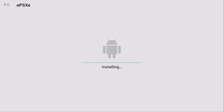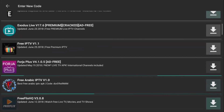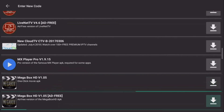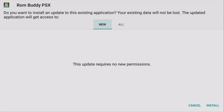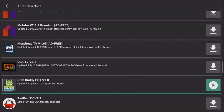Now, once it's installed, this is just the emulator, so you can't really play games. The best and easiest method to have games is to use an app called RomBuddy PSX. Just a disclaimer — you are only allowed to use this APK and download ROMs if you already own the games. I just want to tell you that straight up. Click on Play, click on Install. There are lots of places to get ROMs from, but this is the app that works the best. Make sure you only download ROMs if you actually own the games.